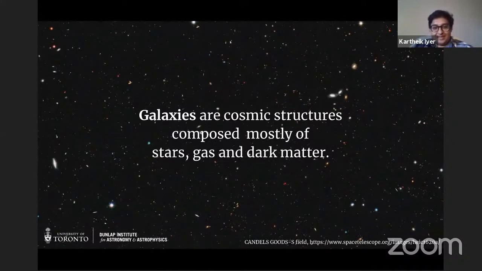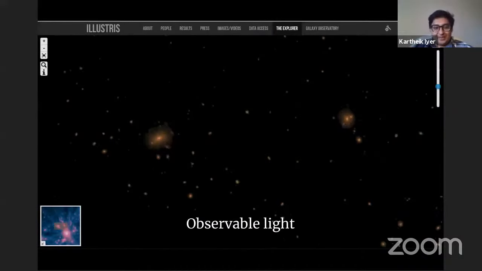Galaxies are cosmic structures that are made up of stars and other things like gas that collapses to form stars, and dark matter. For distant galaxies, we can't really see all of this, but for nearby galaxies, we are actually able to perform detailed observations with our telescopes that show us the nature of these things. Using this information, we can run giant computer simulations that take the universe at a very young age and put in equations for physics and all the building blocks of which galaxies are made, and then let it evolve over time to see what we get.